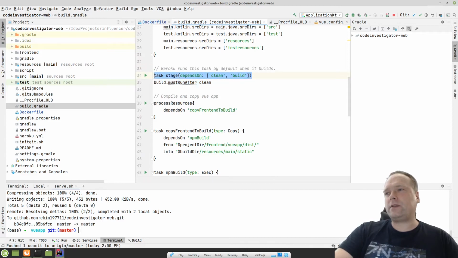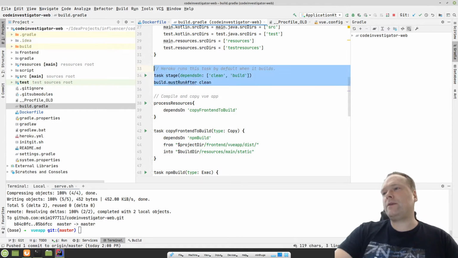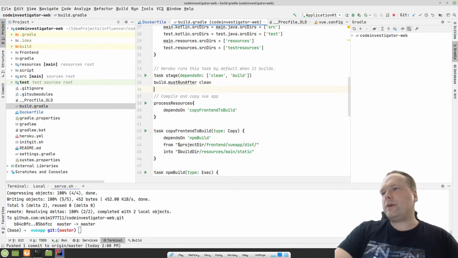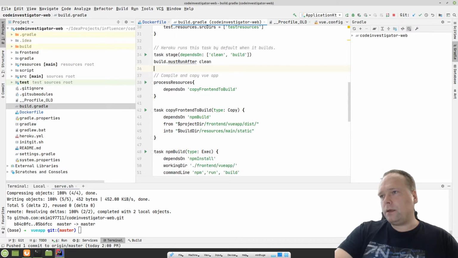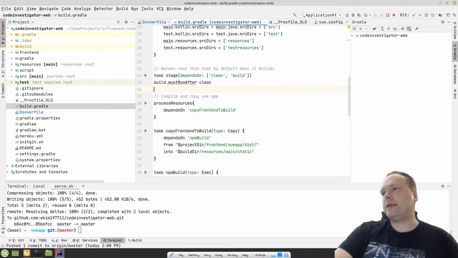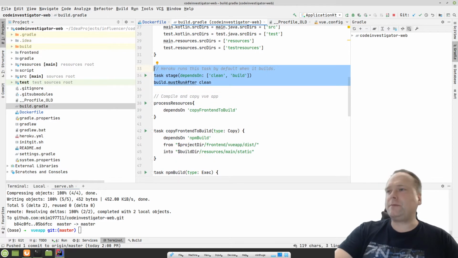That was actually what Heroku called automatically. But right now, I don't think we need it. I need to try it out, of course, because right now I'm using the Docker multi-stage build instead. But if you need it, then it's actually just the same as a clean build.